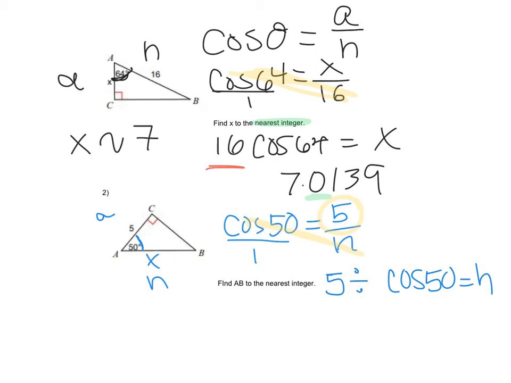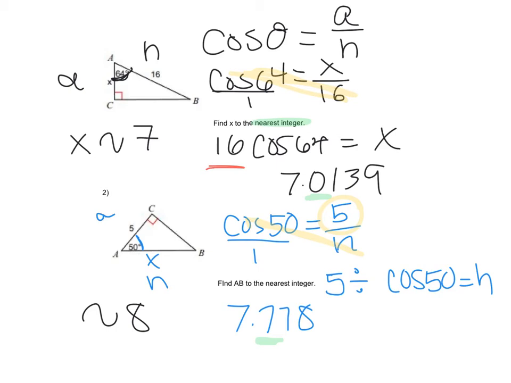So 7.777, 7.778, and it goes on. Okay, and I'm rounding to the nearest integer. So that means, again, I'm going to look at this digit because that would be the number after the nearest integer. And the 7 tells me I want to round it up. So in this case, my answer is going to be about 8.